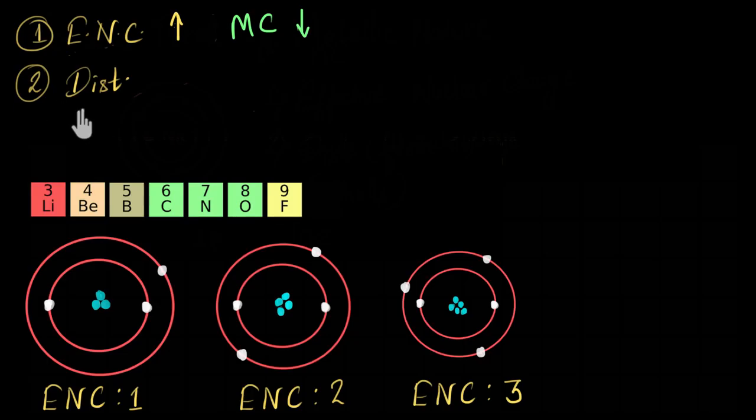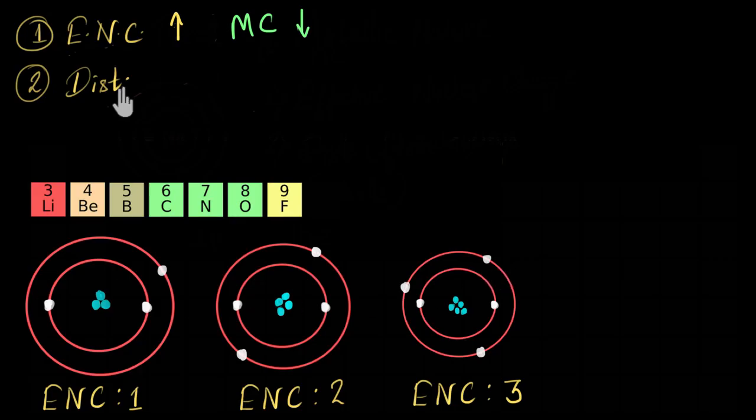Now let's talk about the effect of distance from the nucleus. So in the video of atomic radius, we have already seen that the atomic radius reduces as we go across a period. And that's also happening because the nuclear charge is increasing, and with increasing nuclear charge, it is able to pull the shells much closer. Okay? Now, if the distance between the nucleus and the valence electron is decreasing, then that would mean that the pull between them has increased. Now, if the pull has increased, it becomes harder and harder to give away the valence electron. That means the metallic character has reduced.